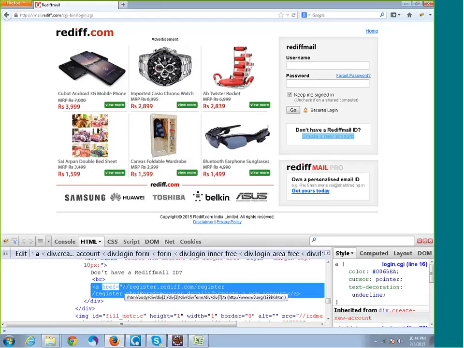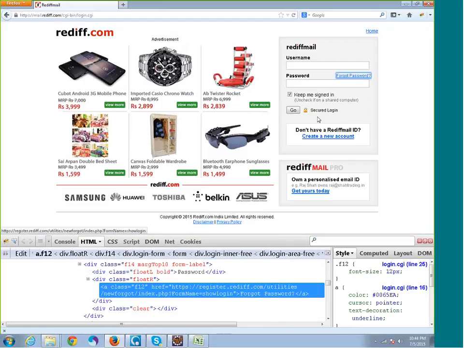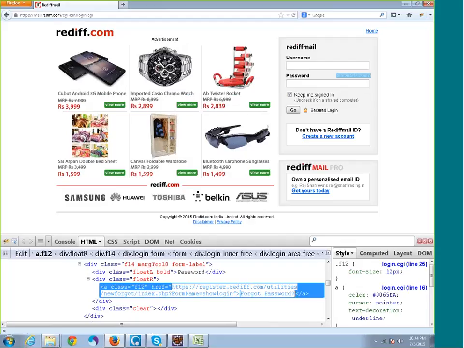Please note, in a link, the mandatory attribute href will always be there. It will actually point towards the URL which will be opened when you click on the link. All the links on all the web applications will have the anchor tag A, and it will point towards the URL which will open when you click on that anchor tag.